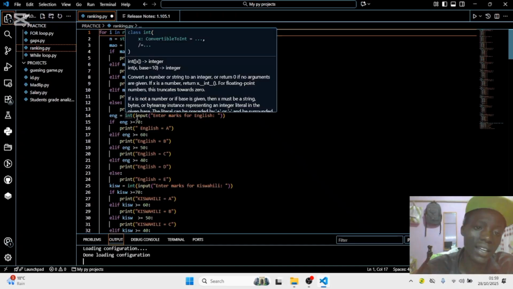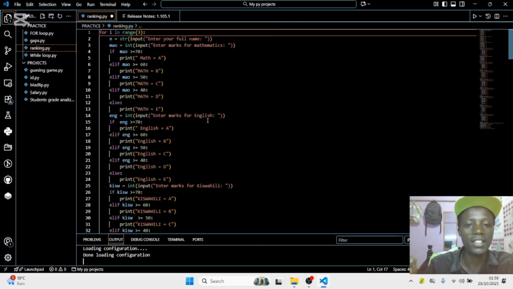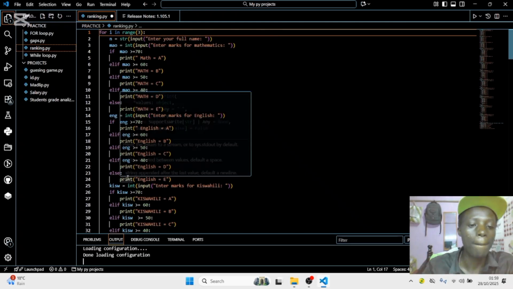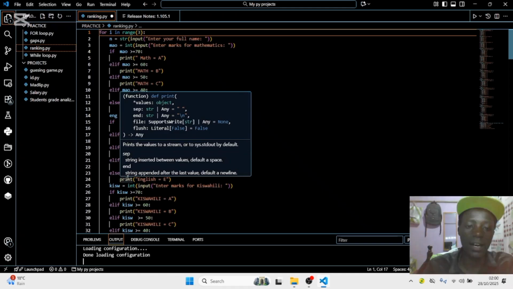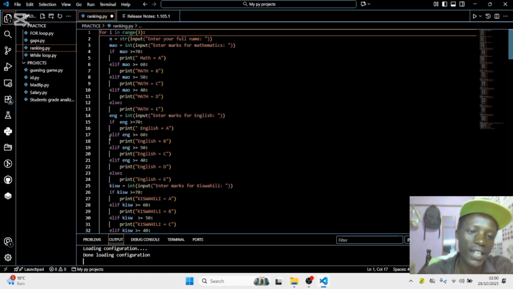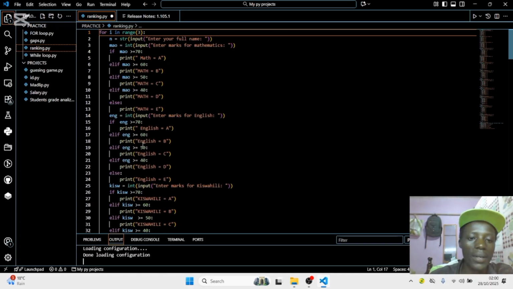That is what will continue. The teacher will be asked again to enter the marks for the next language, that is English. The same process is done here, and when it's graded, then the grade is printed out. Like for instance, if the student here, English, she had maybe 54, then we looked where 54 is. It's around here because 54 is greater than 50. So she will score a C print, and C print will be displayed. Then from there, it will move down.